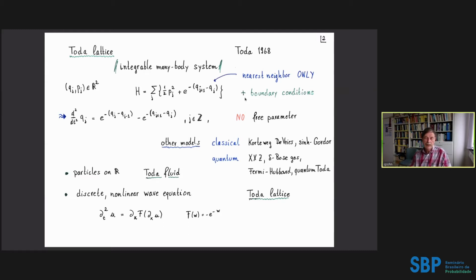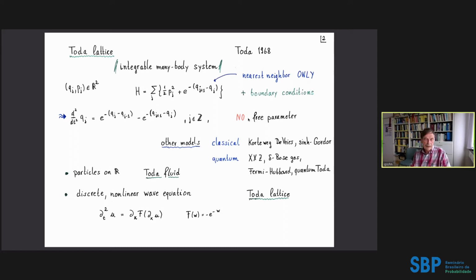So let me just first write down the equations of motion, which of course are just of Hamiltonian form. You take the change of momentum, or the second derivative of the position, and then you compute the force, and it has this simple sum of two exponentials. So a rather simple looking, innocent system. I emphasize that in the literature you will find all kinds of coefficients, maybe the decay constant of that exponential, or maybe something in front, but then you realize that all these coefficients can be scaled out. And so actually this model has no free parameter whatsoever. It's just the way I've written it.